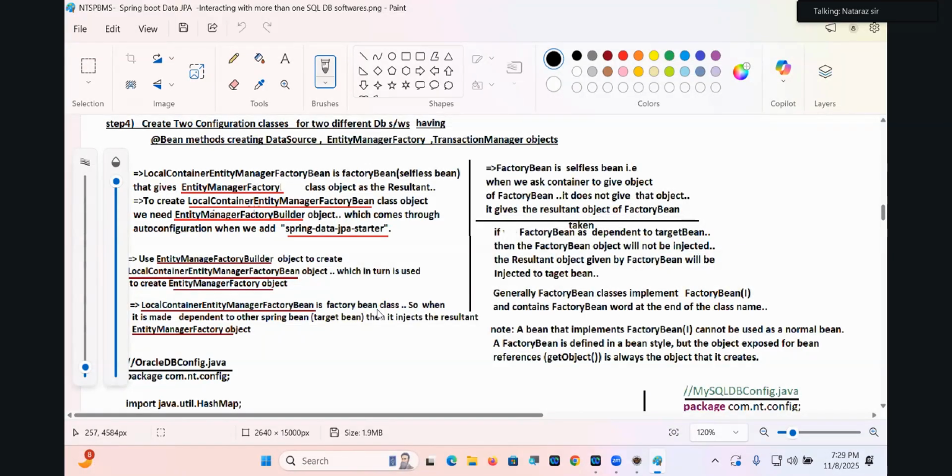To create local container entity manager factory bean class object, we need entity manager factory builder, which comes through auto configuration when we add Spring Data JPA. Entity manager factory builder object is used to create local manager factory object, which in turn is used to create entity manager object. Are you getting my point, guys?